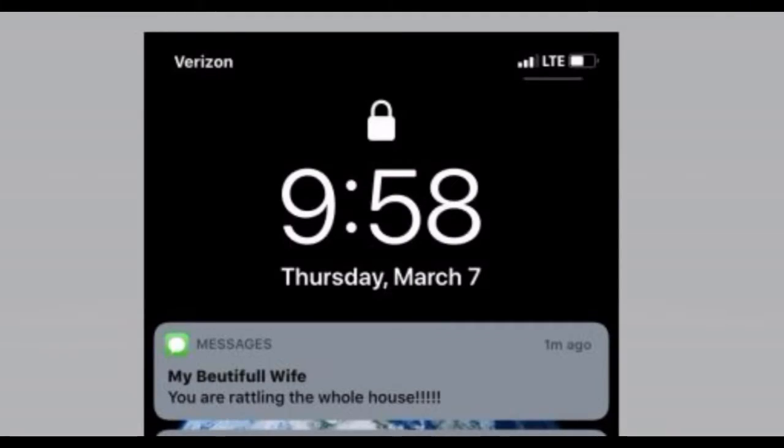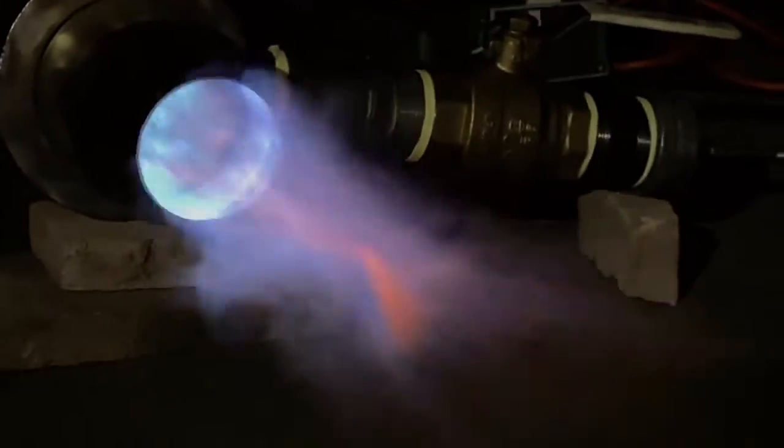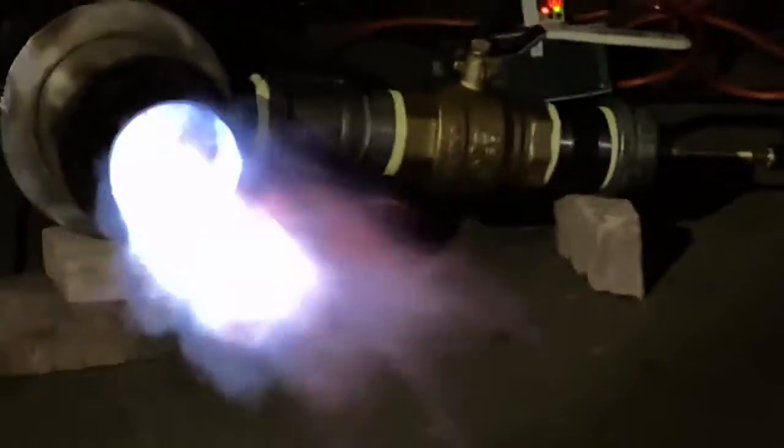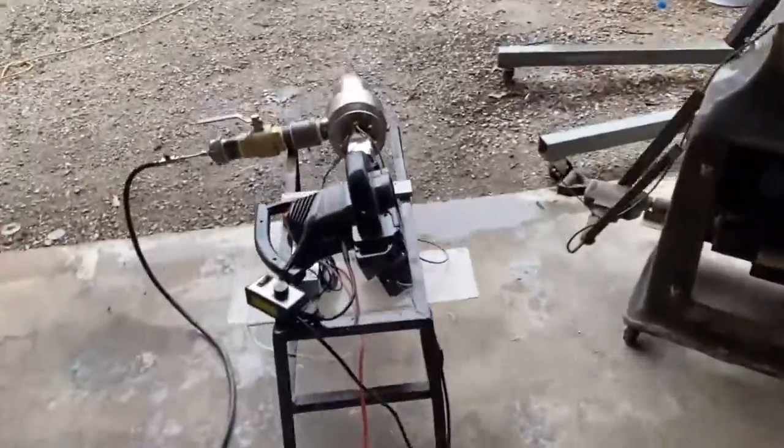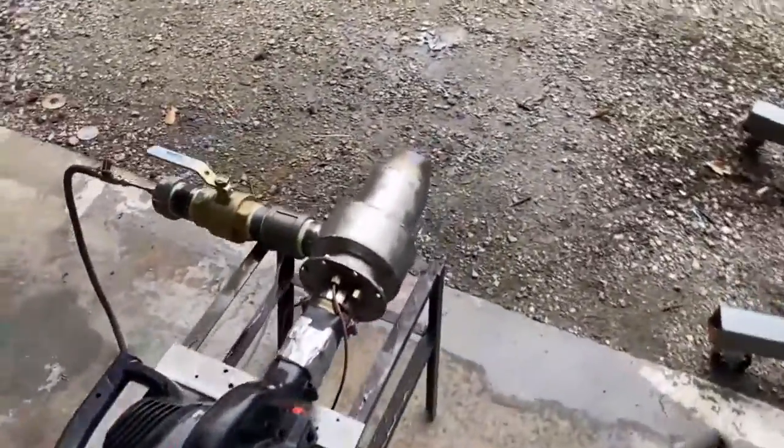Alright, so we got to shut it down — it's too late, I'm disturbing people. But we got to get a quick look at this symmetry and it has some pretty good symmetry in there on that flame. You can see it's pretty much the same all the way around that ring, which is what I'm looking for. I'm turning the camera exposure up and down, but yeah we got to get a look at this tomorrow in the dark.